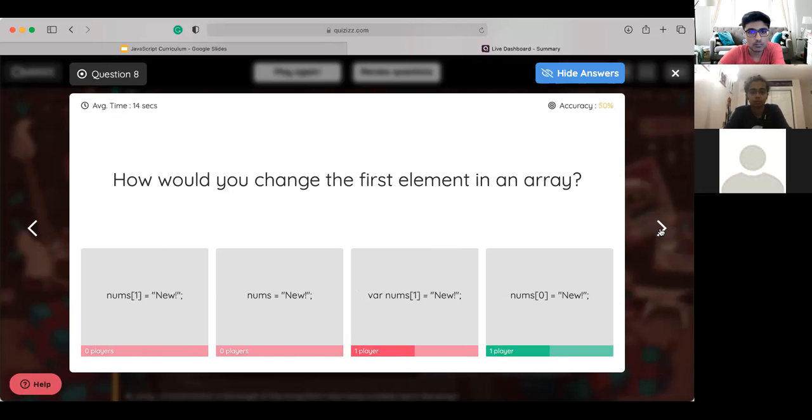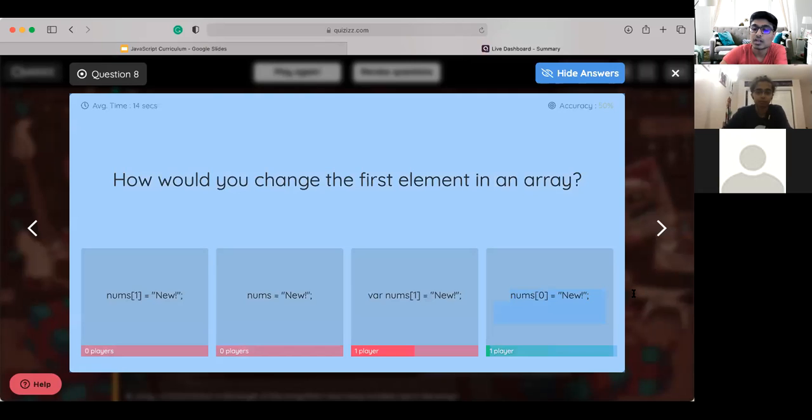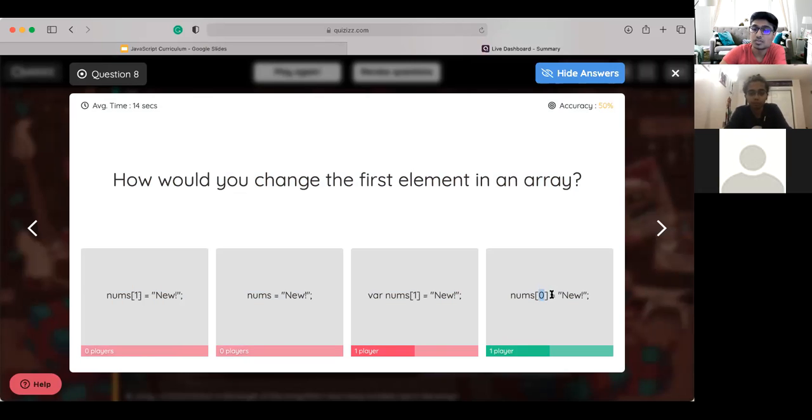Number 8, how would you change the first element of an array? Remember, the first element is always at the 0th index. So I'm looking for whichever one of these is changing the 0th index. Once we locate that 0th index and set it equal to something else, we are assigning a different value. This would be correct. However, we're not. This is the second element in the array. Remember, the first index represents the second element. So it's sort of like a math formula if you want to think about it. The index plus 1 gets you which element we are on.